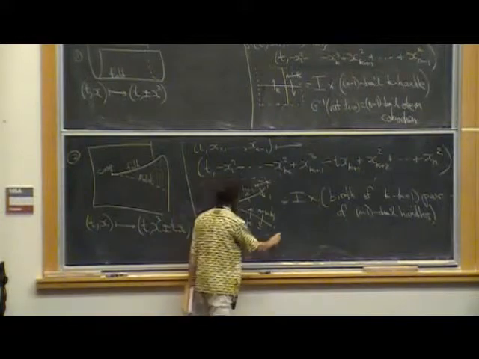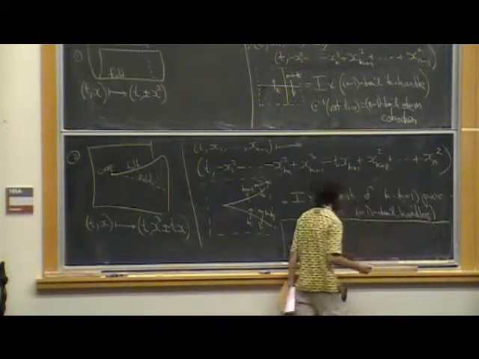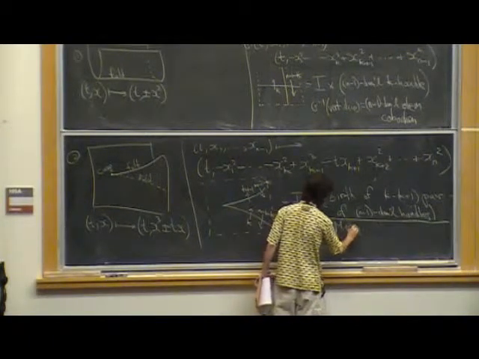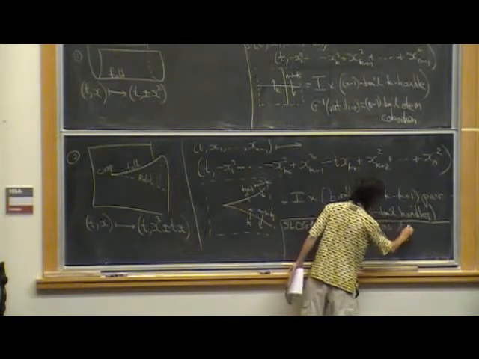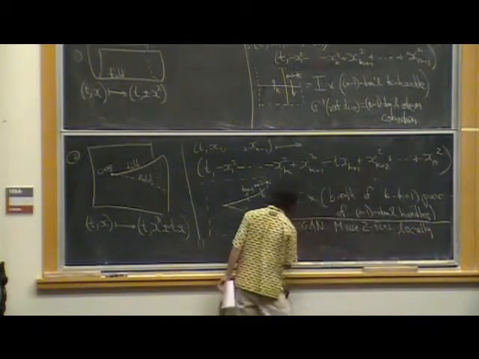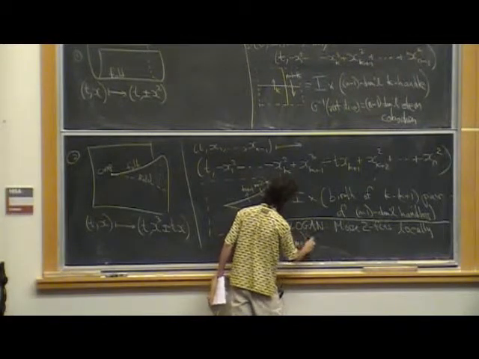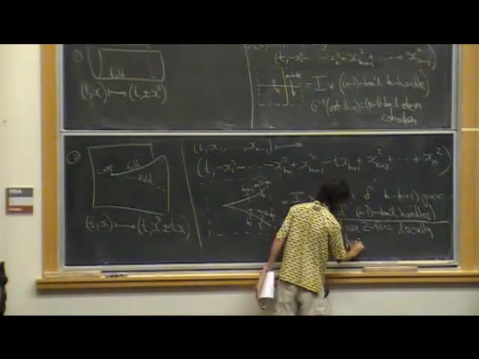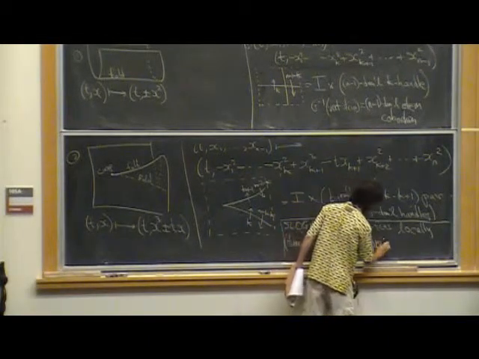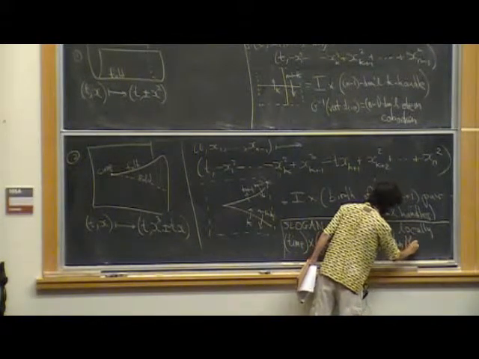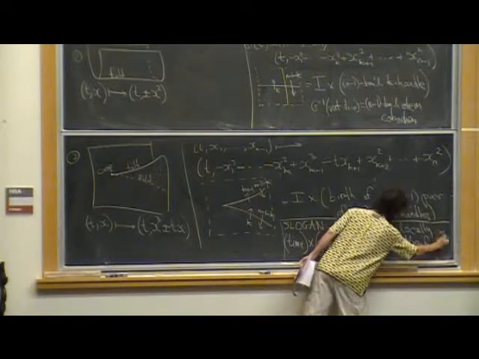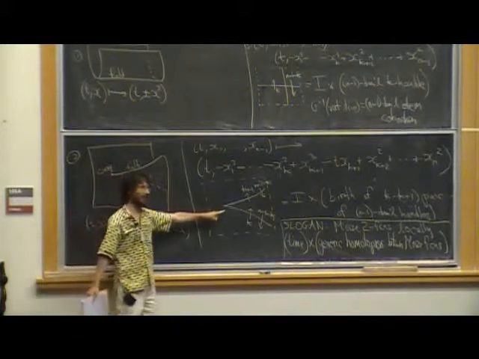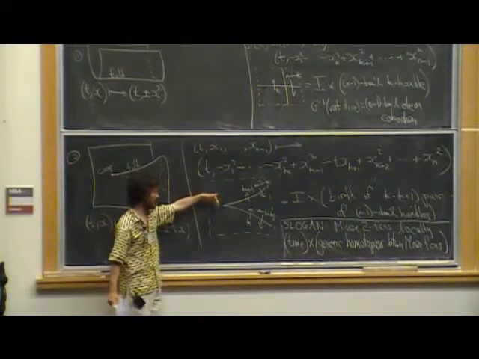And so there's a slogan. The slogan is that Morse 2 functions are locally time cross generic homotopy between Morse functions. But globally, there's no time. So that's the generic homotopy where nothing interesting happens. This is the generic homotopy where this is the local model where the pair of critical points is born.